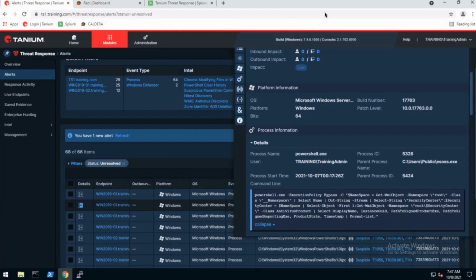So as we head towards wrapping up the episode here, Russ, what else can people expect? You said there's 4 segments to this lab. What else can people expect to see? So due to a lot of popular demand, we've put in some of our most common activities that we do to work on threat response and get the profile set up and get your intel tuning set up so that you can spend your time focusing on real alerts and getting all those false positives out of the way. That's what we do after a health assessment. So that's lab 2. And then lab 3, which is another very common request, is to set up Stream.